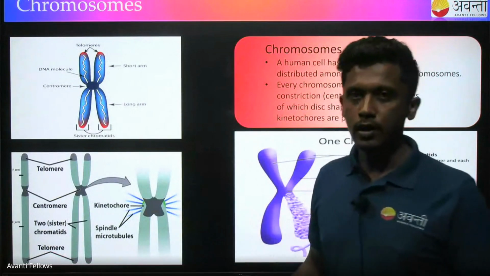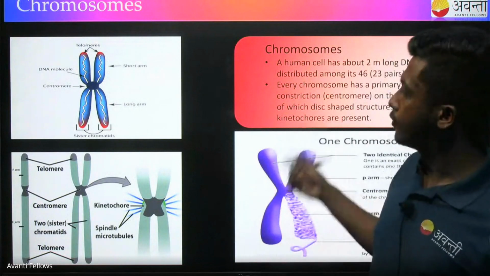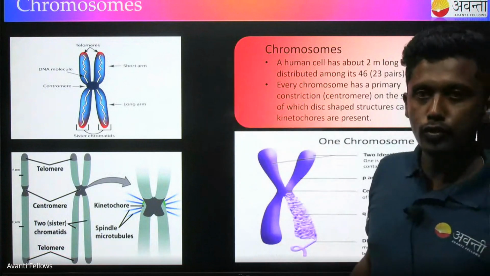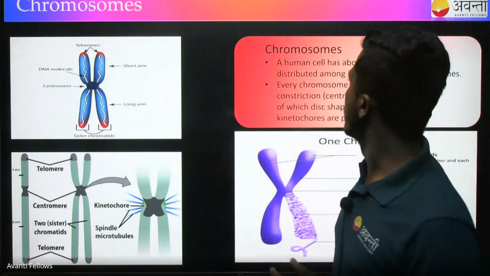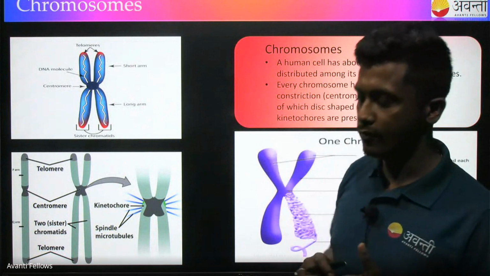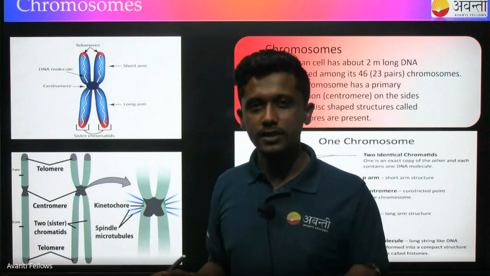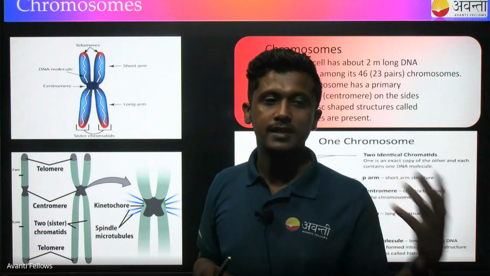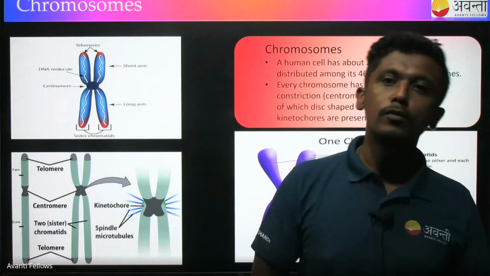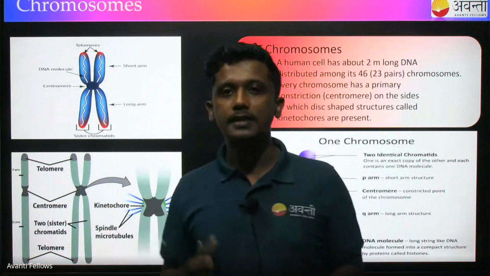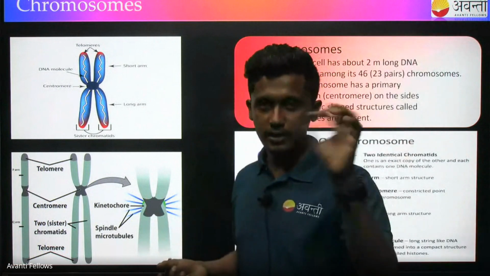Next one is the chromosomes. As I told you, as we keep on condensing the structure of chromatin, we get into these X-shaped bodies called chromosomes. Chroma means color. Colored bodies called chromosomes because they appear colored under different stains. Now, these chromosomes are very specific in their number. For example, humans have 46 chromosomes in their diploid state, and 23 chromosomes in their gametic state, like sperms and ova, which have half the number of chromosomes. So the number of chromosomes defines the genetic volume of an organism, and it contains genes and other non-functioning genes also.